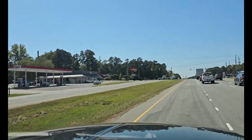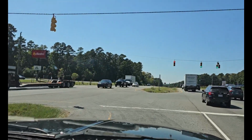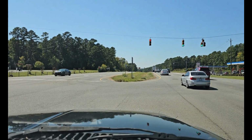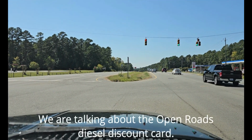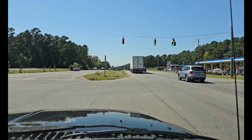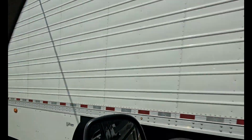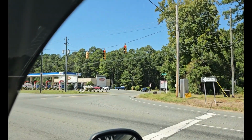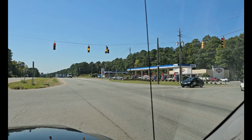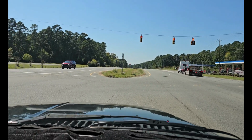Hardee's here. There's an Exxon there, the diesel. So good. I can actually get my camper in there. Well, I can't. They have diesel truck pumps. Oh, right there. No, I'm talking about over here. They have the diesel truck pumps there. They don't use that card. I don't know. I hadn't checked. I didn't think there was anything in this area. They said they were adding on. So there's a Mobil over there, it's got truck pumps, mobile diesel. So right there's a place you can get diesel, for a truck. Check and see if they use those.